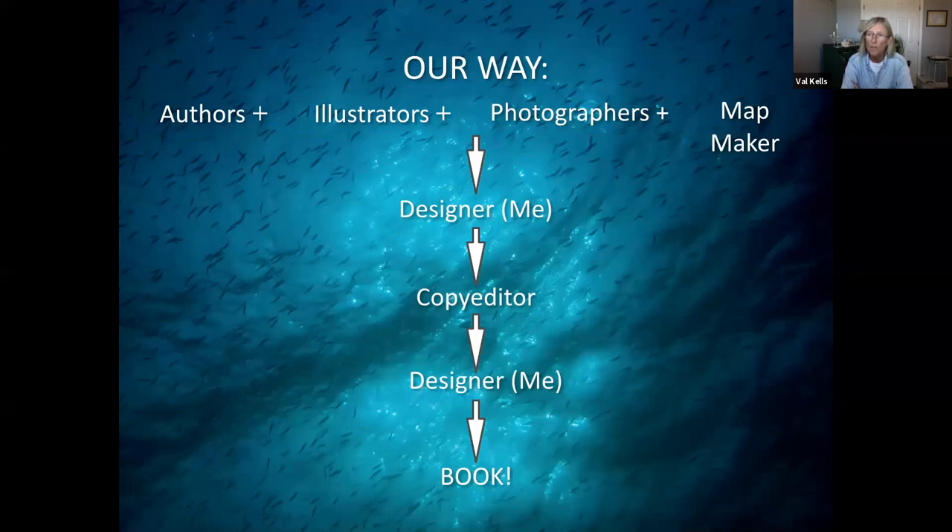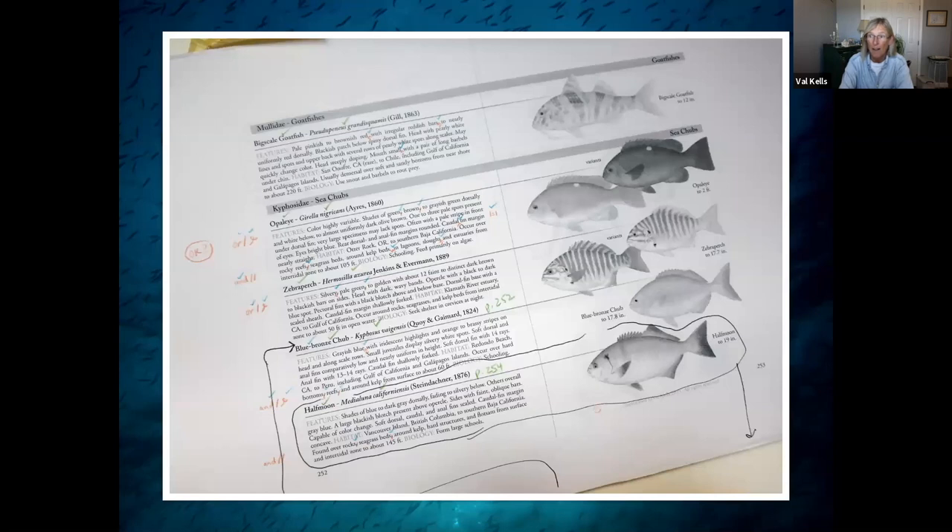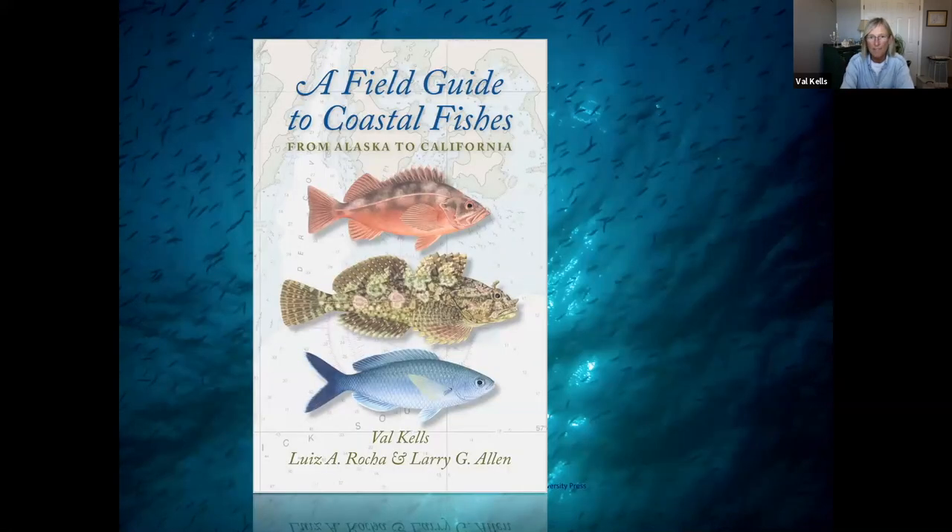Our books are published in China. There are very few American publishers now. The quality is much better in China, and then once they have a whole bunch of books ready to be shipped back, they're on a container and get into warehouses. We all breathe a big sigh of relief, and then the really fun part comes — I get to do a lot of book signings and meet people. This is what it looks like in the copy editing process — it's a hot mess. My copy editor uses proofreader marks. I just wanted you to see how detail-oriented everybody is. Once a book is published, we know that it's had a lot of eyeballs on it because it's a scientific press and we want everything to be as accurate as can be.